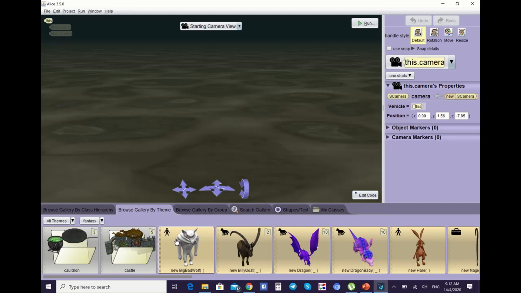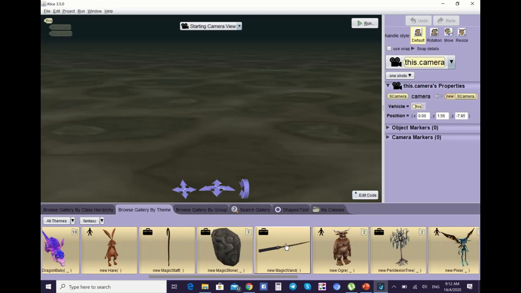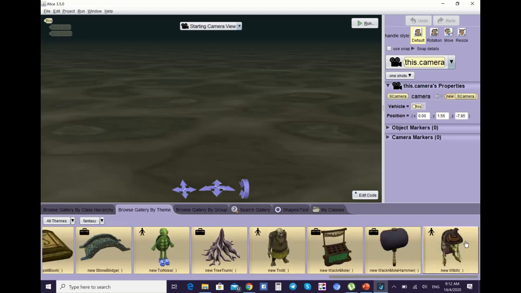Soon we will add the cauldron and also the dragon, but now we will add the main character, which is the witch. Scroll through the objects, choose the witch, new witch, and click on it.